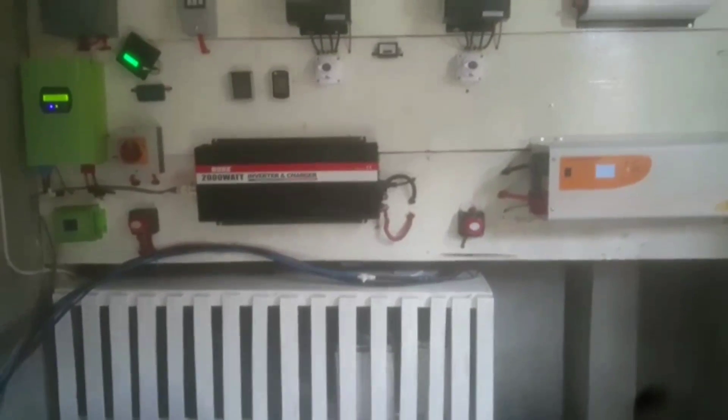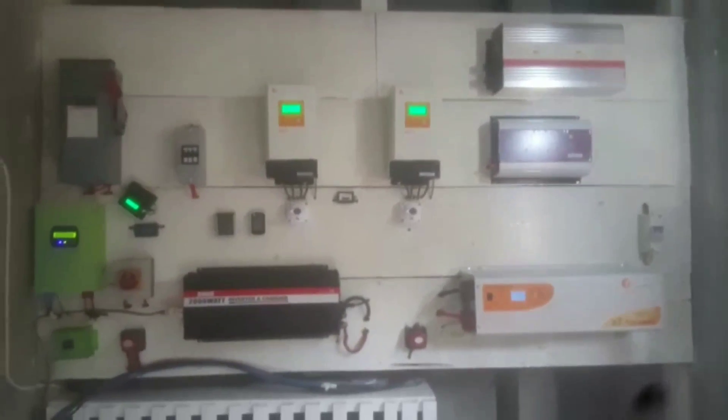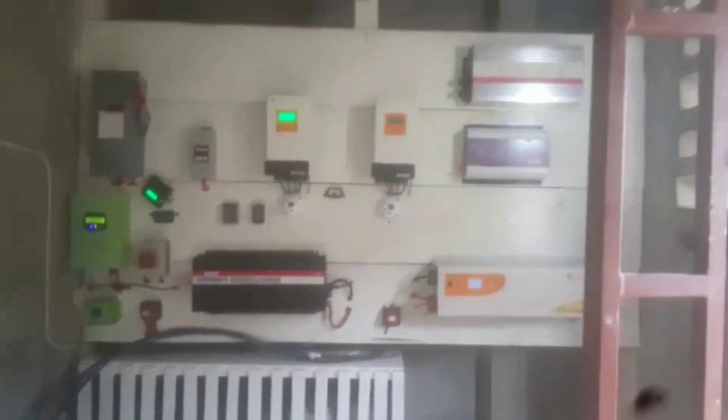I started running this one from 9 o'clock this morning. This is the entire system. I have a small oscillating fan up there that is keeping the system cool. These are the batteries for the big system — we have four in each case. The old batteries are in that wooden box there, eight batteries inside. I also have my small pad and corner light here, which is running on the 12V.